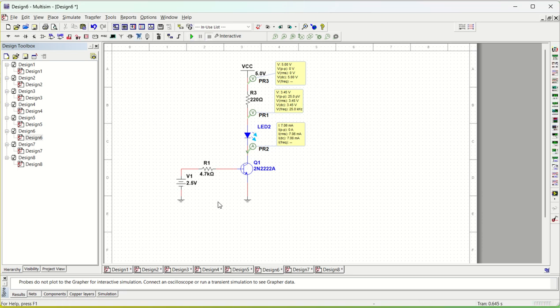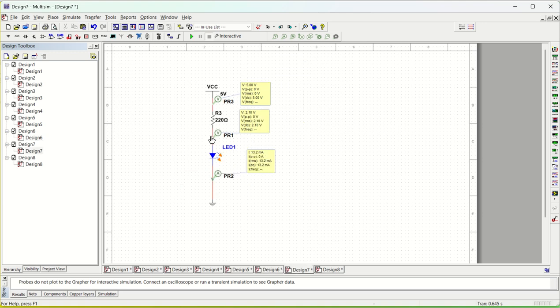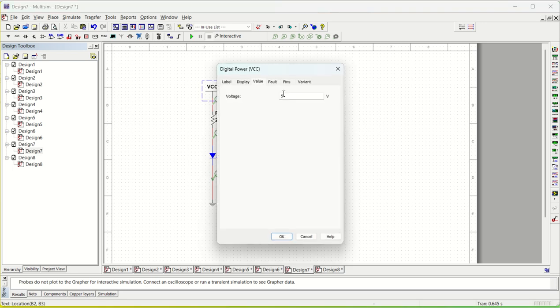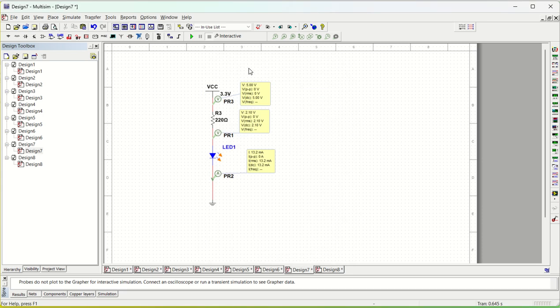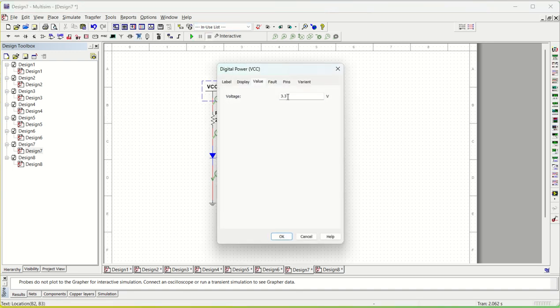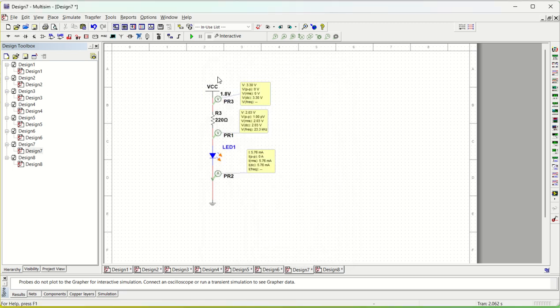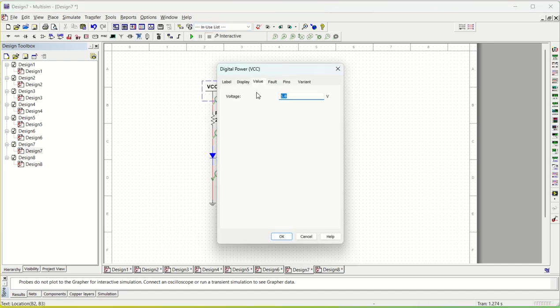For 3.3 volt and all, what you can do is you can directly connect, as I told you, like this. So let us say this one is 3.3 volt. It will still do the job. Let us run it and let's see whether it glows or not. So yes, it is glowing. Understood? But if you make it 1.8, it will not glow, because more than 1.8 volt is the voltage drop only. So it will not glow. See, it is not glowing. Understood? So you have to understand what is the driving voltage, then only you will be able to run it.